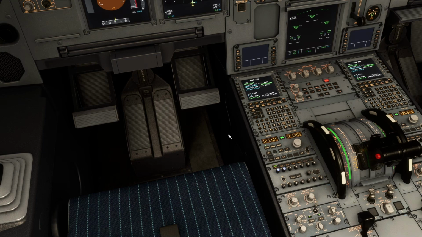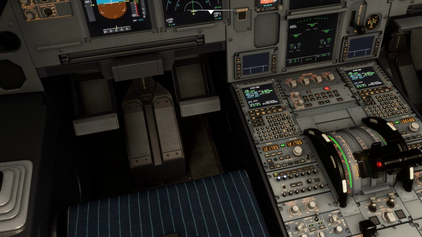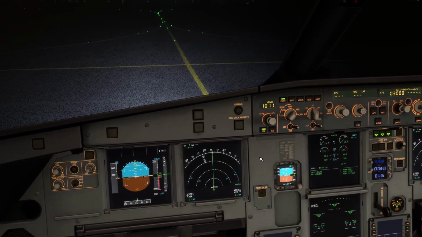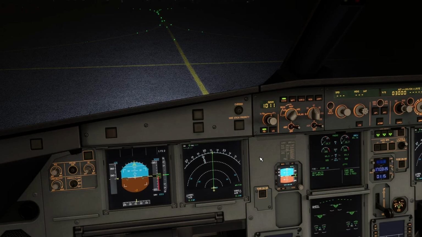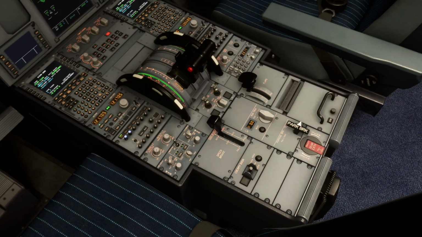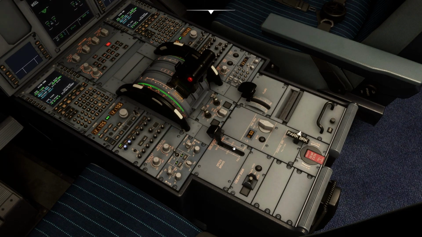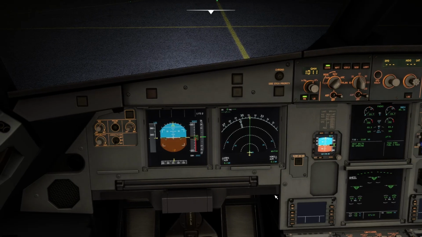Terminal 2. Gate 40 Charlie. Oh my god, what happened with the intention? One thing is working, another one is not working. My landing is terrible. Okay, whatever, let's continue straight left.